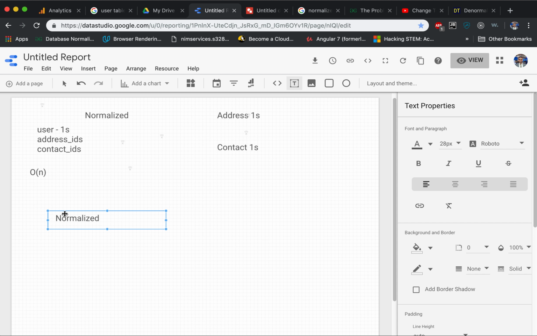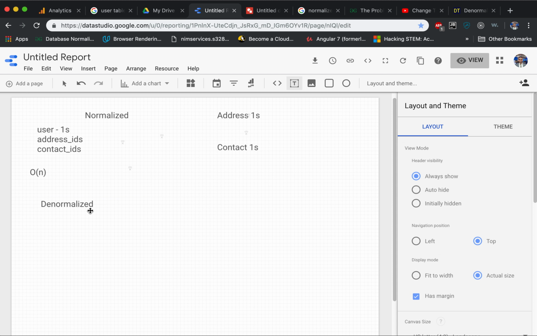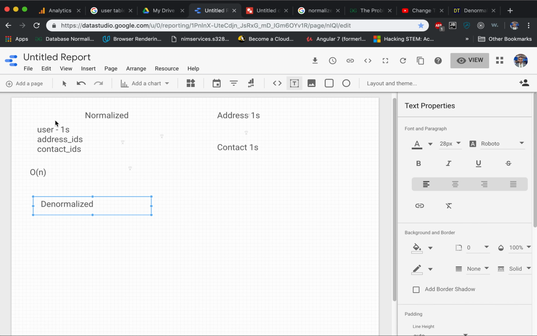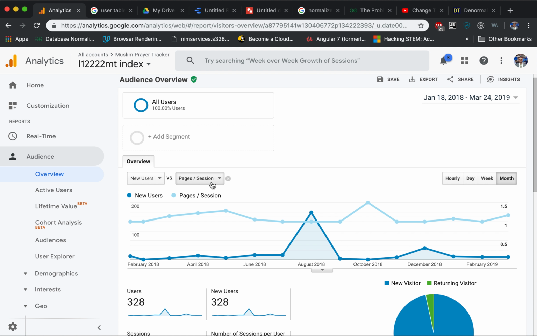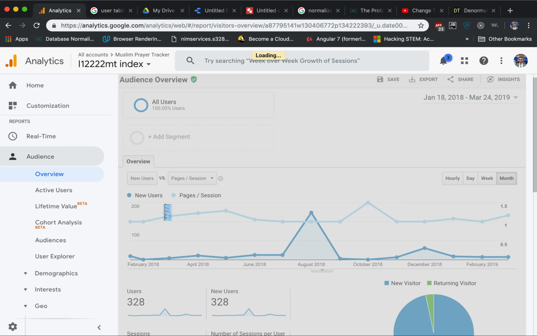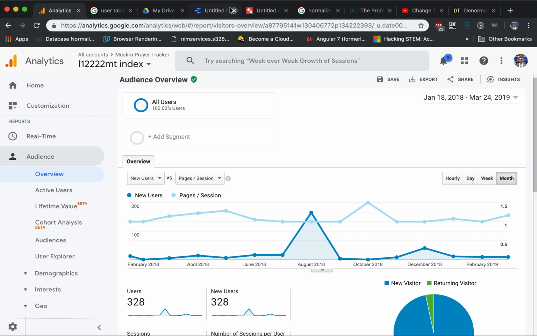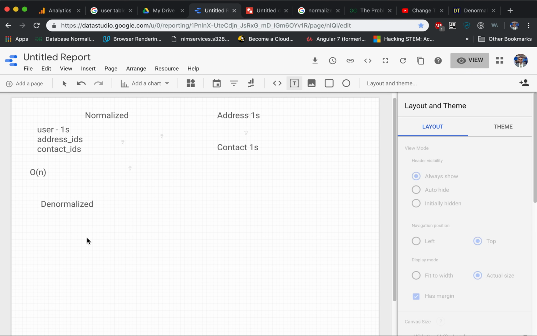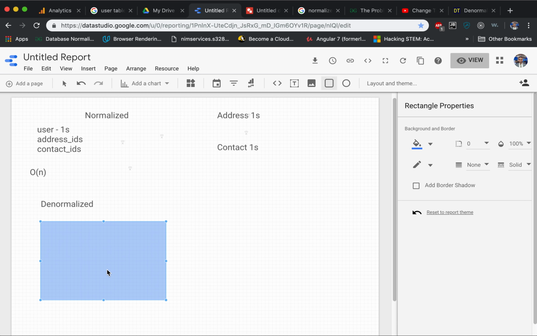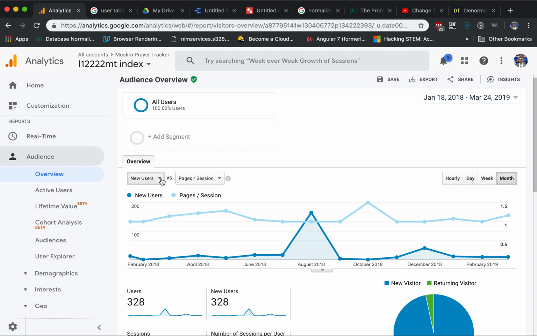Another thing I want to show you is the denormalized tables. So what you do here, after having all these normalized tables, you have all relations connected to each other. You look at your relation, like you'll say, okay, new users. For new users, you are going to create another table. It will be only calculating new users. You don't care about the old users, you just do that.